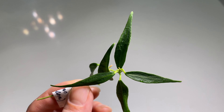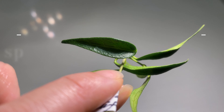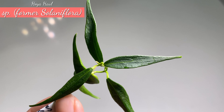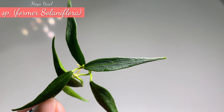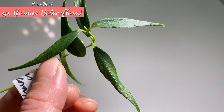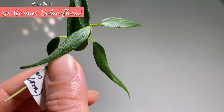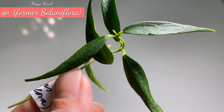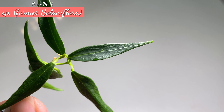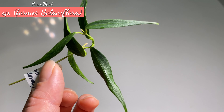This one is the wishlist hoya I included in my wishlist hoya list. If you can guess — this one here is Hoya Solaniflora. The seller told me this one is formally known as Hoya Solaniflora, but there is actually a bigger leaf version which is the true Solaniflora that Natalie Simonson found. I like small leaf hoyas and this small version is what I really wanted. Because it is no longer classified as Hoya Solaniflora, it is now classified as Hoya SP. It has a very thin leaf with some veins, is pretty compact, and has an extremely thin stem — I need to put it in water as soon as possible.